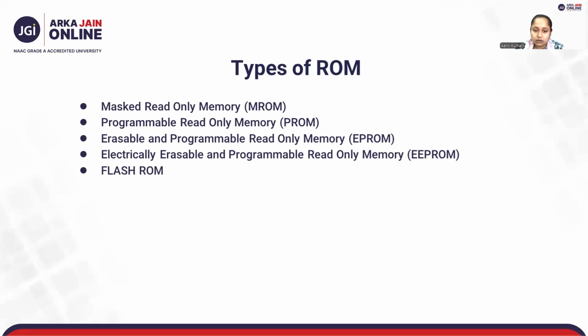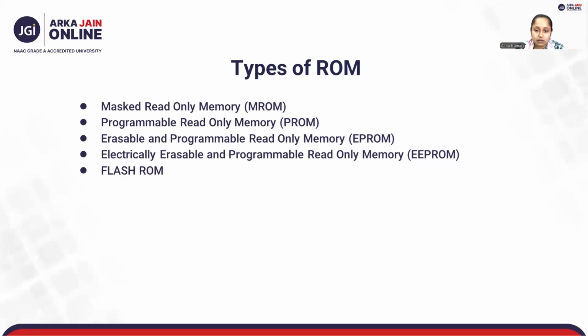To write data onto a PROM chip, a device called a PROM programmer or PROM burner is used. The process of programming a PROM is known as burning the PROM. Once it is programmed, the data cannot be modified later. So it is also called a one-time programmable device. Uses: it is used in cell phones, video game consoles, medical devices, RFID tags, and more.